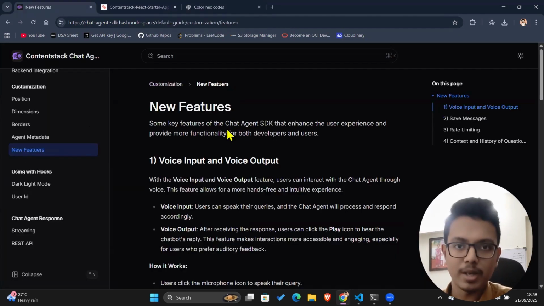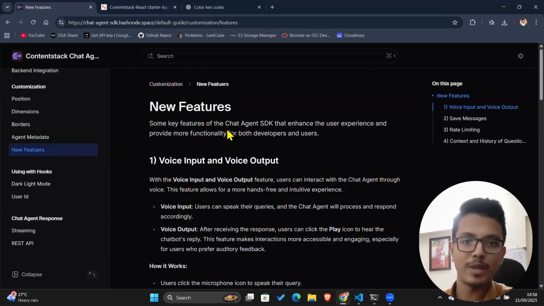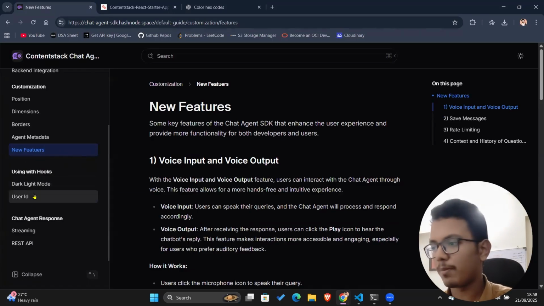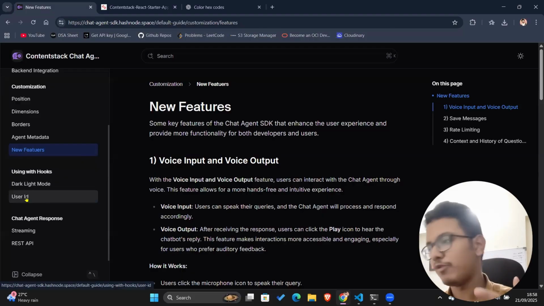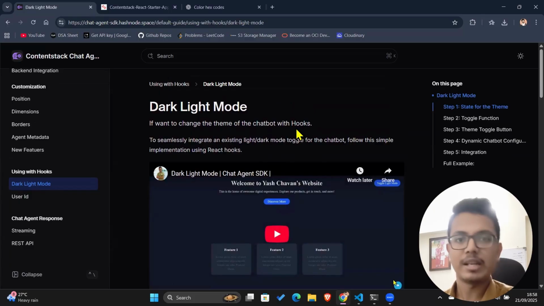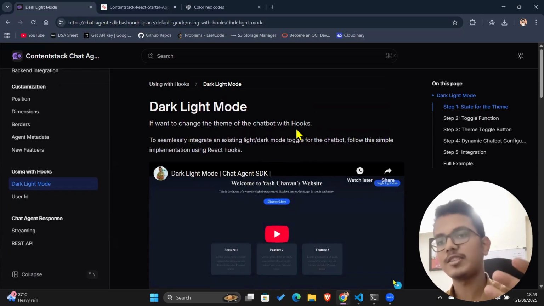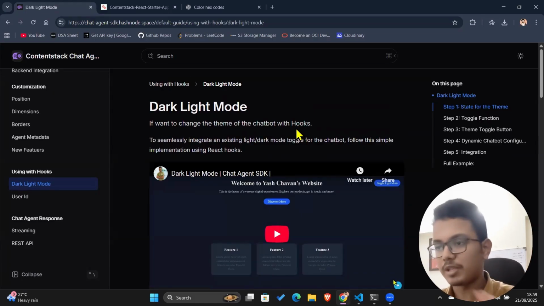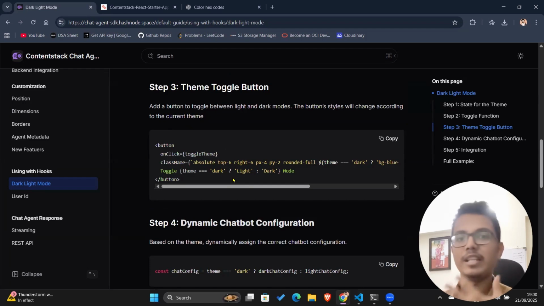Also, in the problem statement, it was mentioned that the developer should be able to use hooks with the chat agent. So here I have given 2 examples, but much more can be done for using the chat agent with hooks. It can be possible that the developer already has a button in the navbar which toggles between dark and light mode. After he adds this chat agent, he wants the chat agent to also change the theme according to the button that I click in the navbar. So this is a clear use case. This button is the one which is in the navbar and which is already written by the developer.